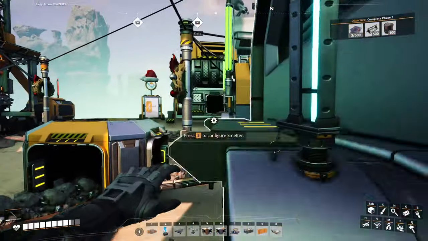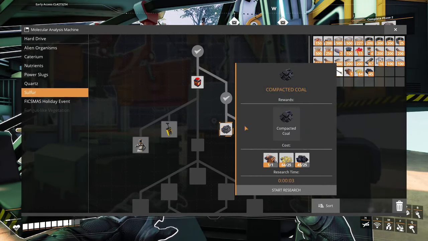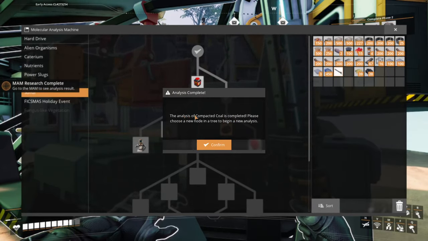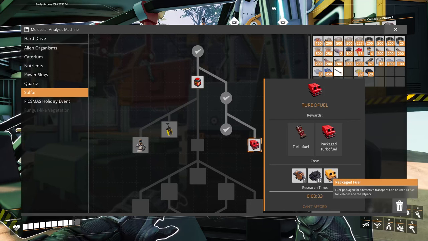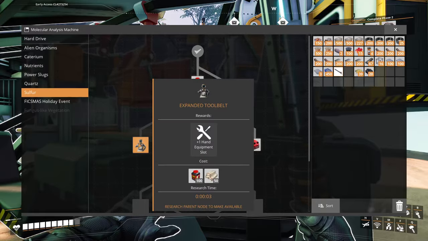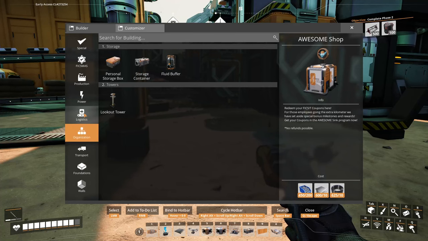My perfectly organized base. This one. You want this. Start the research. The analysis of compacted coal is completed. What is this? Packaged fuel. Alternative transport. Okay, sounds like that's used for vehicles, and jetpack would be amazing. But it doesn't sound like that's used in place of coal for power generation. At least not yet. What did I just do?